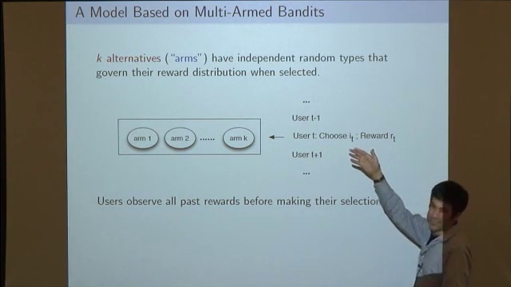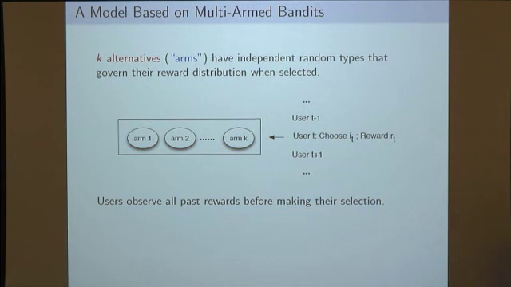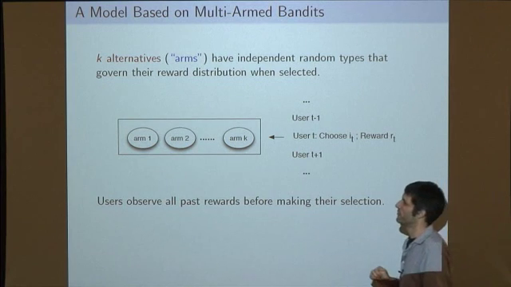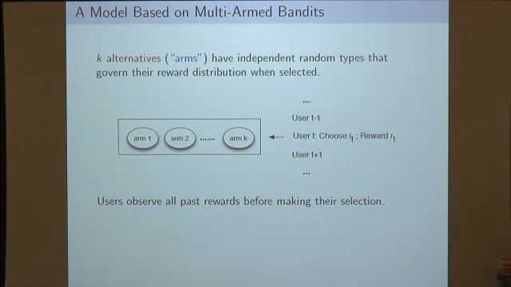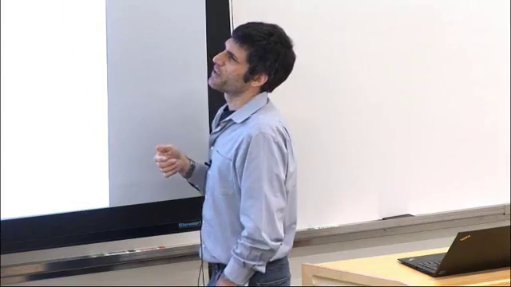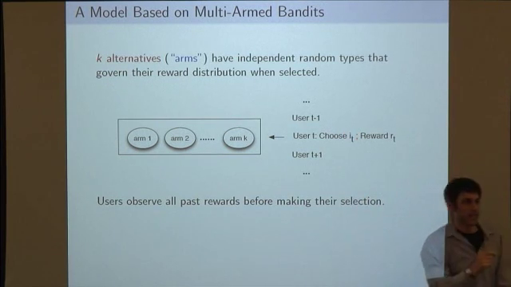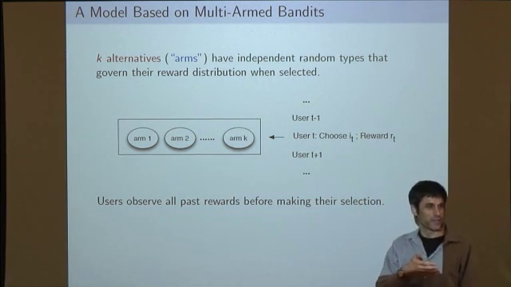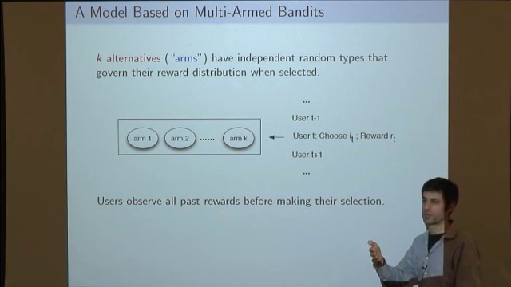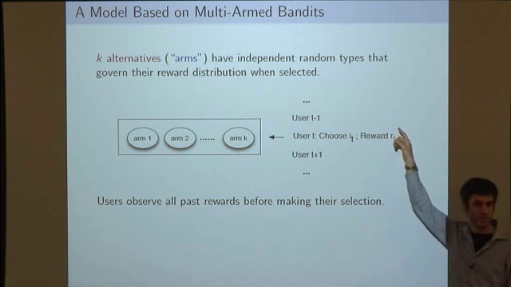So this is a problem where there are k alternatives, conventionally called arms. The strange name stems from the metaphor of k different slot machines, each of which has an arm that you can pull and get some random payout. And we'll assume that the payout distribution of one of these slot machines is determined by some unobservable parameter called its type. And so the k arms have independent random types, but the type itself is unobservable. All you can do to find out the type of an arm is to pull it, observe one random sample from its distribution, and as you accumulate more and more samples, you accumulate more and more certainty about what its type is.